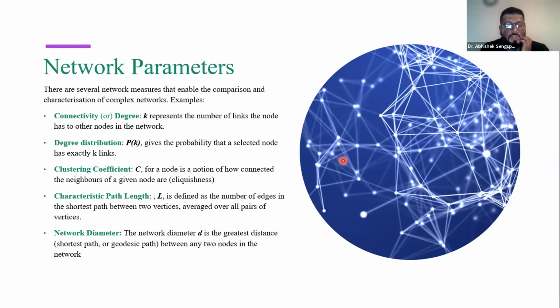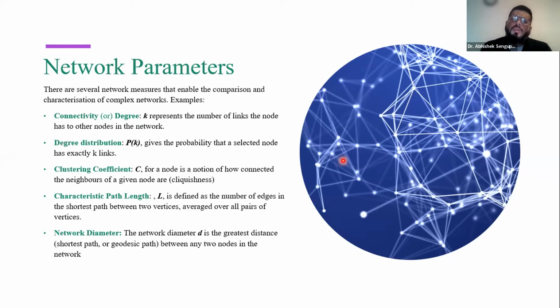So, characteristics of path length. When we have two nodes, there is a path between those two nodes. It measures the typical separation between two vertices in the network. Intuitively, it represents the network's overall navigability, how the network is navigating from one node to the other node. So the whole navigability can be represented by the path lengths. Then we have network diameter.